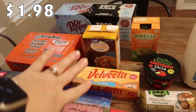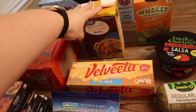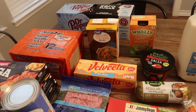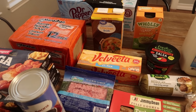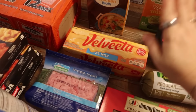The chicken broth, I needed like 6 cups. So I think, yeah, this is 6 cups. So I'm gonna be using that whole thing in the lasagna soup. And it's a chicken lasagna soup, so it's a little different. I always do beef and sausage, so this is gonna be something new. I'm excited. Picked several new things to try this week. I feel like we've been in a rut eating the same things over and over again, so I wanted to try some new recipes out.